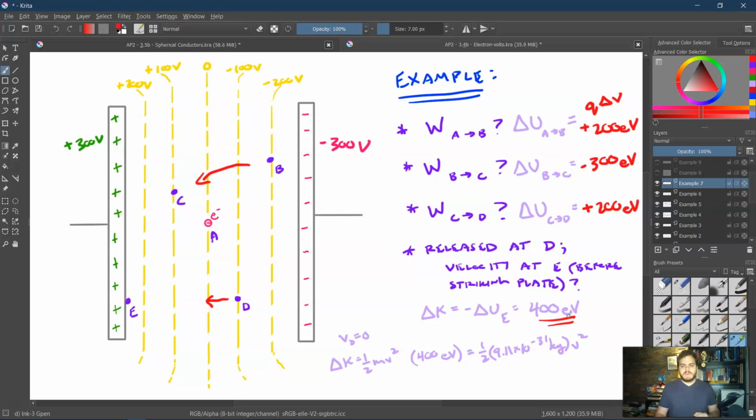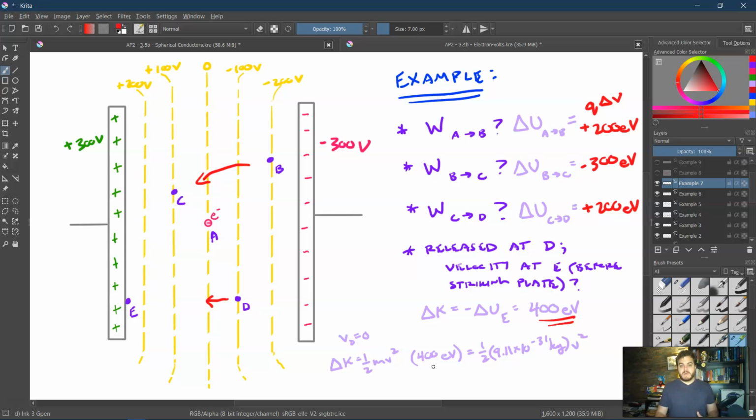And the reason it's a mistake is because if we look at this equation, this is in kilograms, this is in meters per second, and you're going to square it. So this side of the equation would be in joules. So we actually have to get the left side of the equation in joules first. So if we're working with just works or changes in electric potential energy or whatever, even if we're working on changes in kinetic energy, you can use electron volts. But when we start moving to other measures like velocity, which is in meters per second, we need to put it back into joules first.